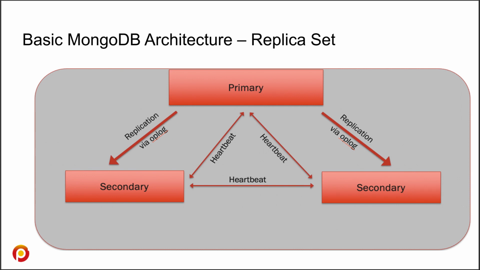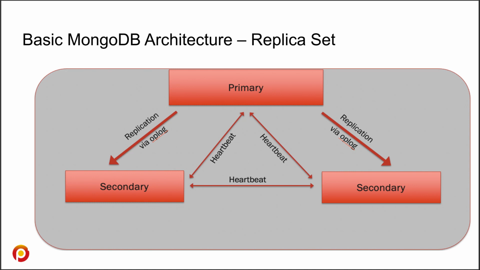Realistically, before we talk about sharding, we need to talk a little bit about the architecture. One of the reasons that MongoDB has been so successful in the past is because of its inherent replication ability. And so your basic underpinning there is your architecture is the replica set. The replica set consists of a primary and X number of secondaries. So in general, you're going to look at 2 secondaries for that. For production operations, it's recommended that you utilize 2 full data-bearing secondaries, not a primary, a secondary, and an arbiter. Because realistically, if you're in that setup and you lose one, you're down to just 2 nodes.